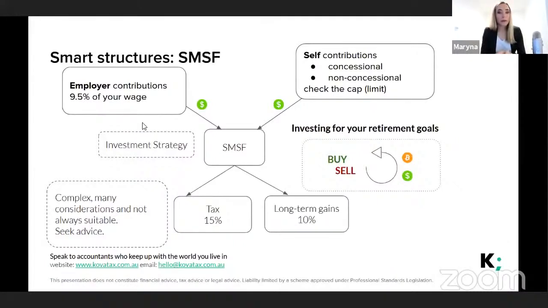But it may not be appropriate for everyone, and you do have to consider and do your own research or obtain an advisor on board so that you can actually evaluate if it's a reasonable and good idea for you or not. But if you do establish one, then this is the best retirement vehicle. Self-managed super funds are good for establishing your long-term vision for your life. So you should not be looking at this as a temporary solution because, even if you pass away, the self-managed super fund can still be around and do things.